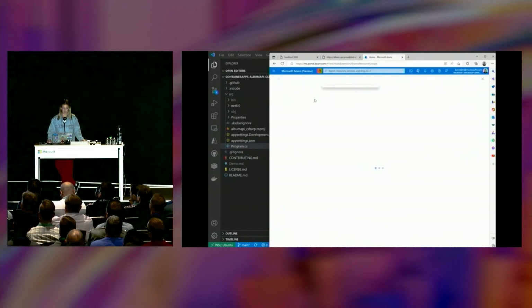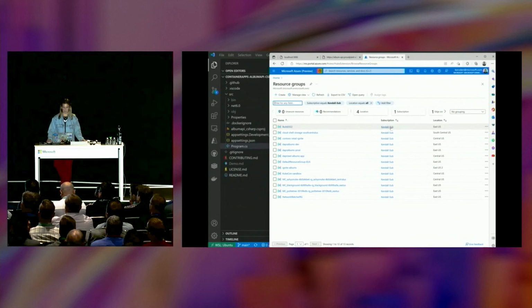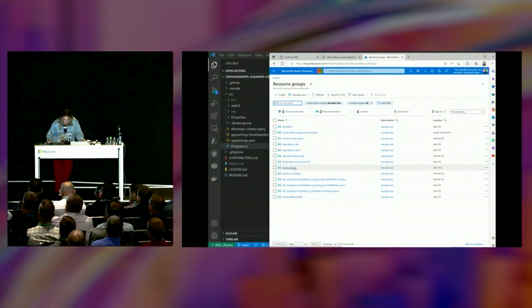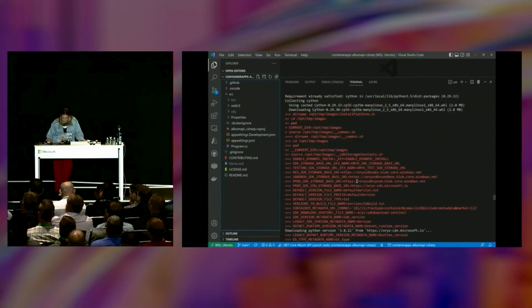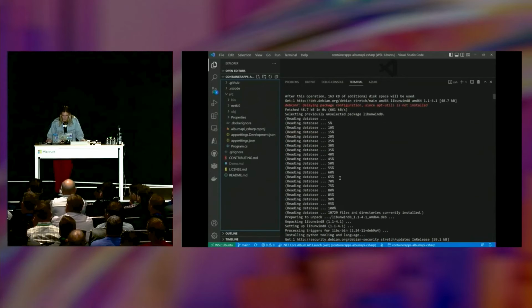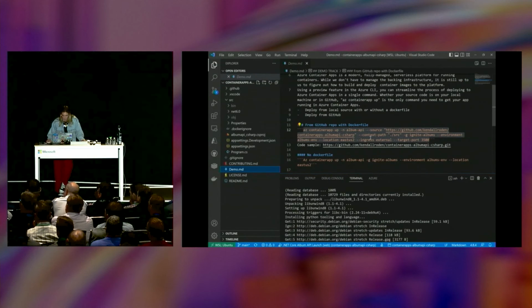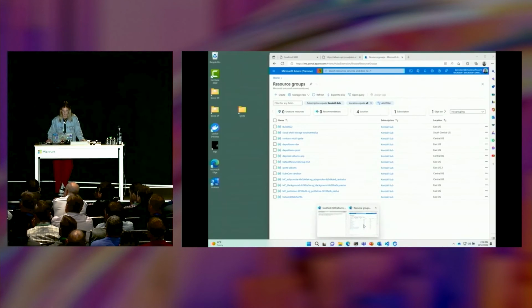I have my resource groups, and if you can't tell, I've been creating a lot of them the past few days. And let's see, what did I call it? I don't even remember the name of the resource group I gave it. I'm going to be completely honest with all of you. Let's see. I'm going to go back to this. Thanks for bearing with me. All right, I called the resource group Ignite albums. Amazing, simple, easy.